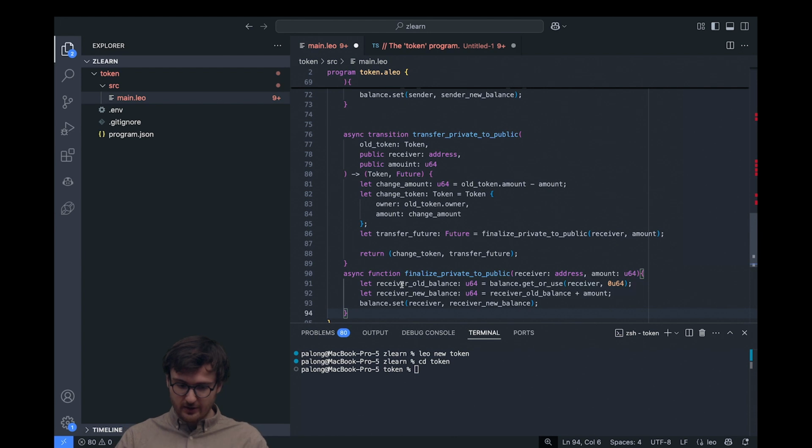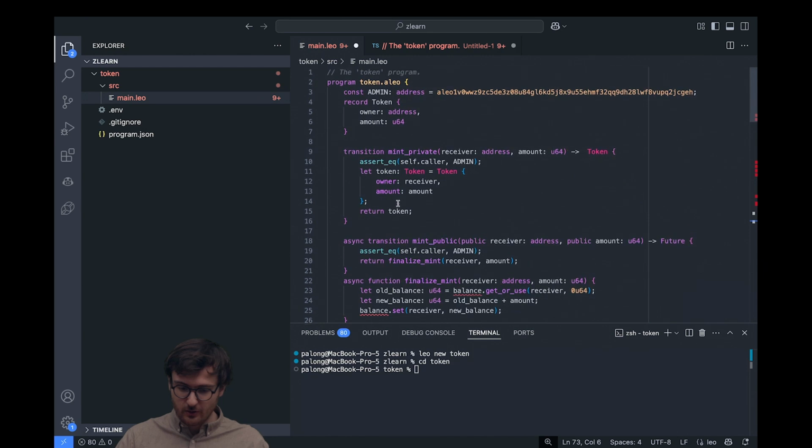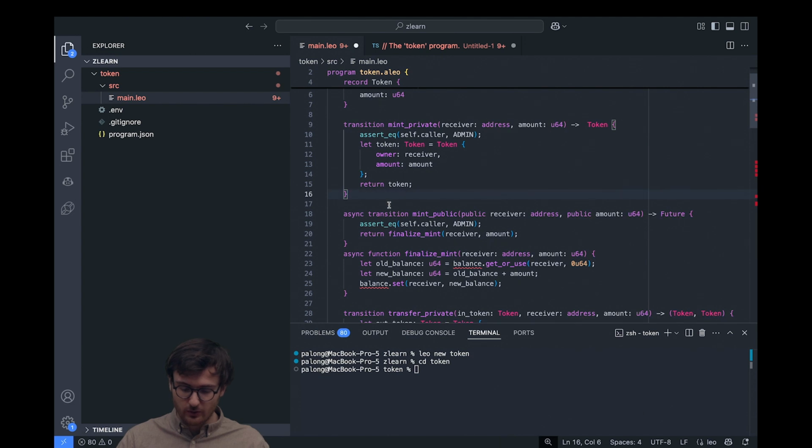And so what we can do now is use a pattern that we have a lot on Aleo, which is we can create a record, for instance, privately to a user, and we can have a program where users can send those records privately between each other.